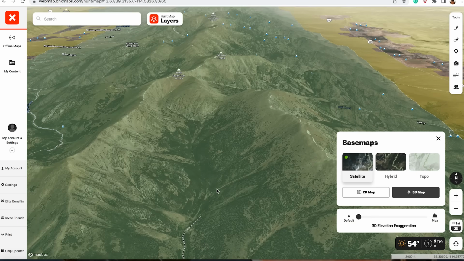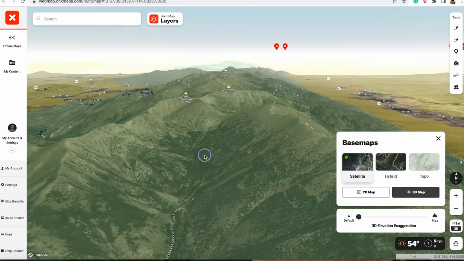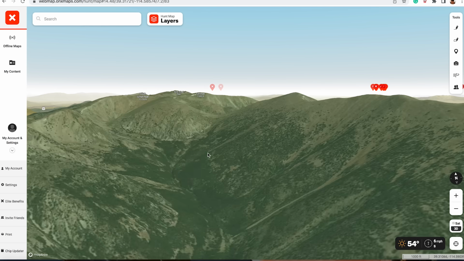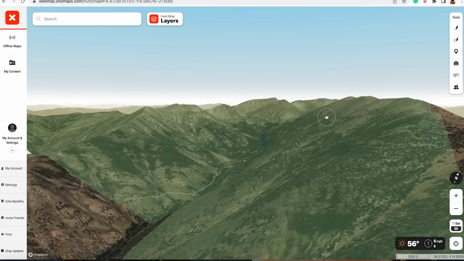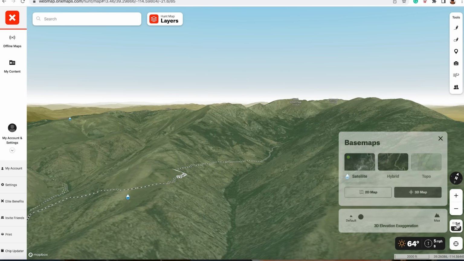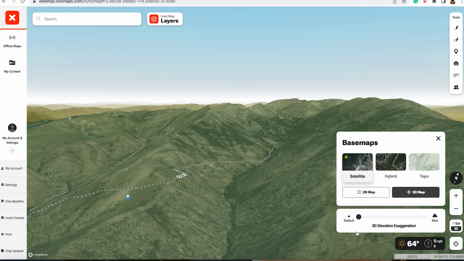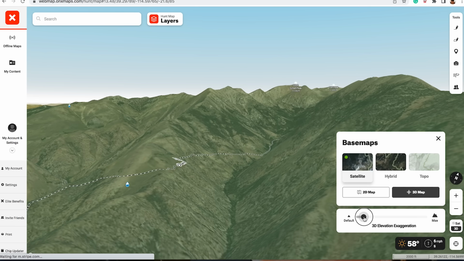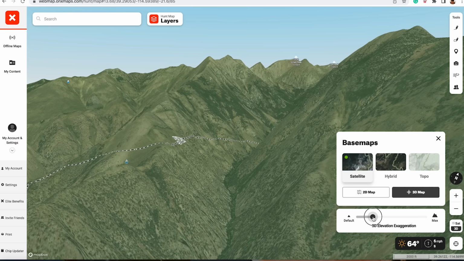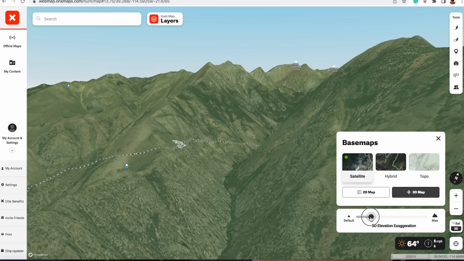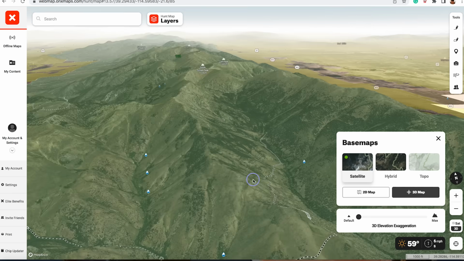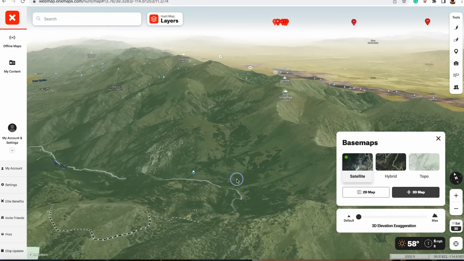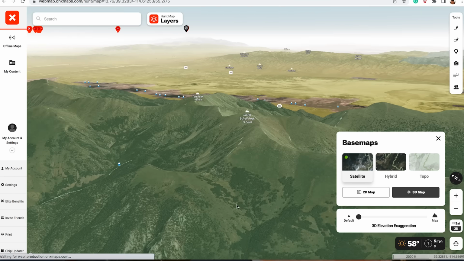Again, like I said, this is a pretty mountainous area. You can tilt, pan, and zoom in here and really look at things in 3D. But let's go ahead and go back out. Here's the 3D exaggeration tool. It's a slider bar. The more that I slide this over, the more exaggerated that 3D is going to become on the map. This area might not be the best use case for it because it's already relatively steep and shows pretty good 3D just as it is.